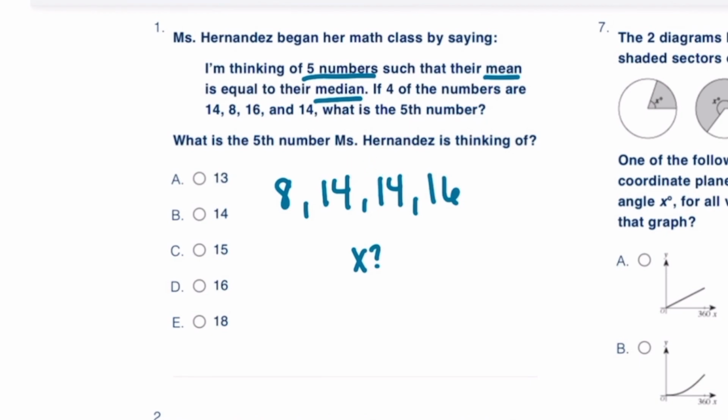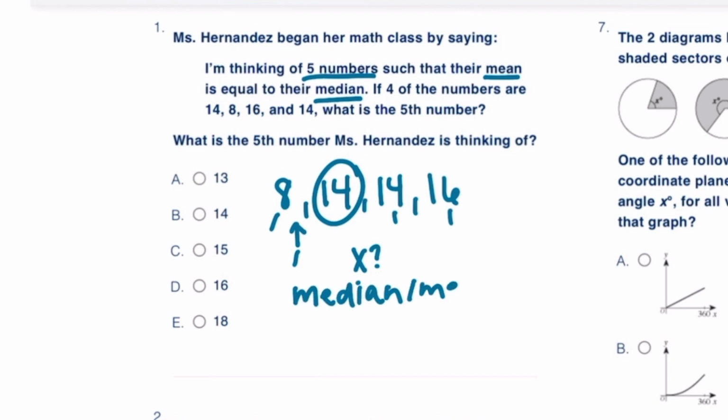If it was 14, our median would be 14. If it's larger than 14, if I go to find that middle, it's still 14. And if it's less than 14, again, if I go to find that middle, it's still 14. So I notice no matter what, my median is going to be 14, which means my average or my mean is going to be 14 since those are equal.